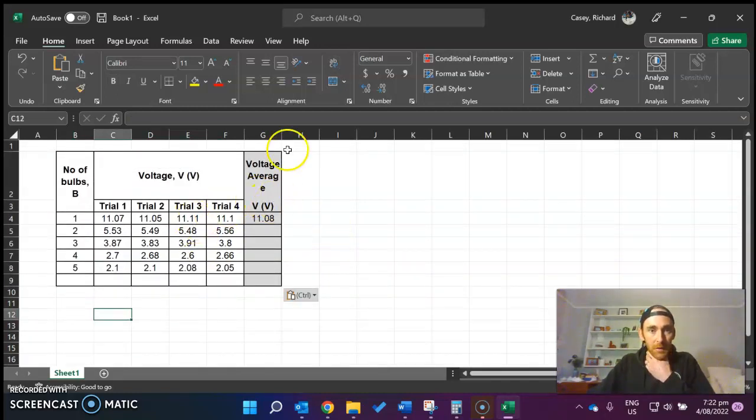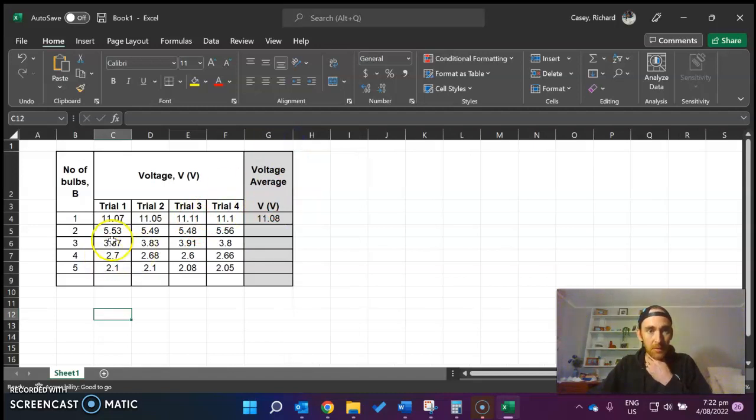A few things to note here. If you haven't used Excel before, some important things to know is Excel is kind of like a calculator, right? So each one of these boxes, you can put words and things in there, but with the important boxes where you put these numbers in, it's important that you just put the number in.